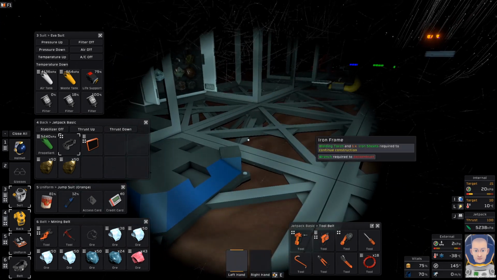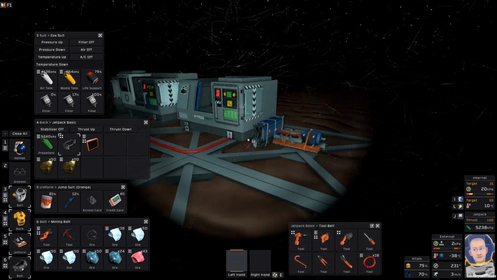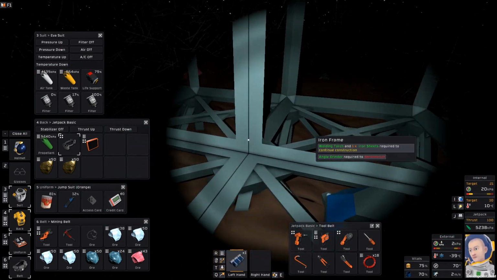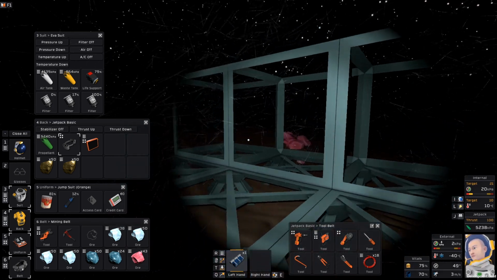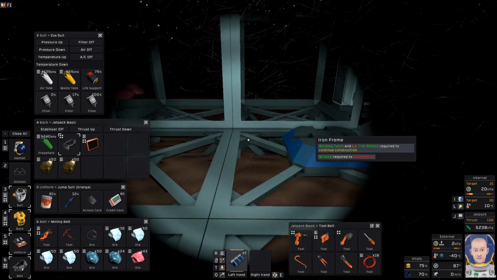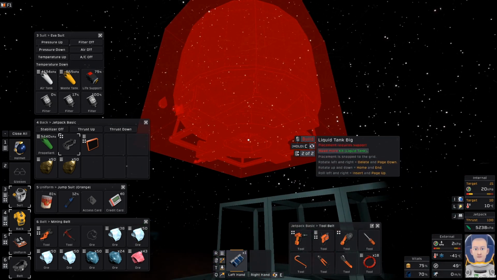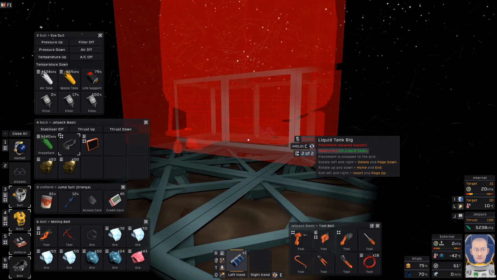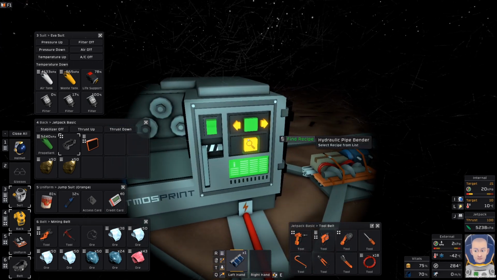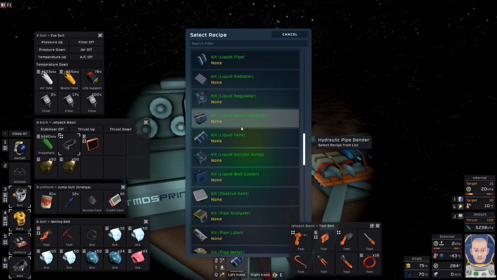There we go. All right, now we should have plenty of room for the crusher. I think it's going to go right here. I think. I don't know. We might have to move stuff around. Oh shit! That's not the tank I was looking for. Oh wow, that's actually a big ass tank. Yep, that's not the tank I was looking for. I was looking for a portable tank.